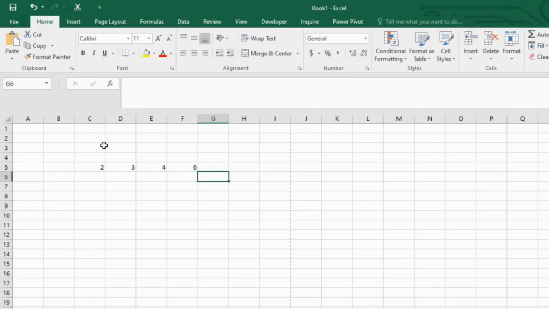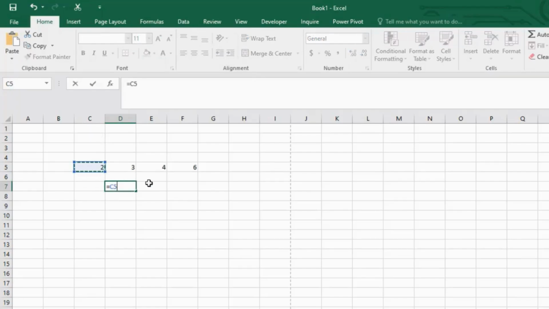You can easily sum them up. So if I have 2 and 3 here, and I want to get the addition of these two numbers, I can say this equals this plus this, and then I have 5. If I want to add more numbers, I say this plus this, and then plus another number, then we have 15. So this has summed up all these numbers for us.